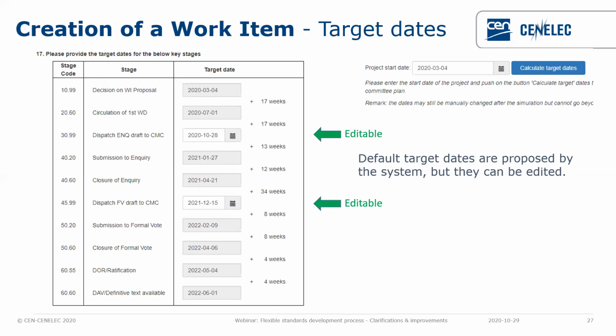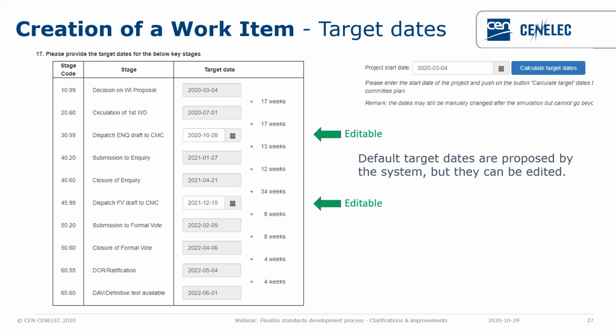You see it on the screen. The first stage is 17 plus 17 because the circulation of the first working draft is half the total time for the inquiry, so it's 34 in total. And then below, between the closure of inquiry 46 and 45.99, it's 34 weeks.